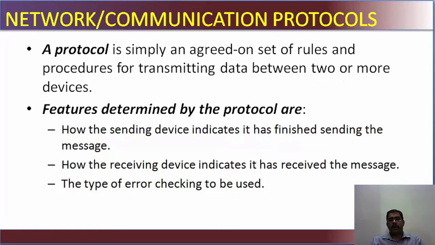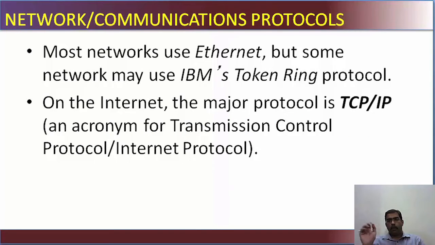What is a protocol? A protocol is simply an agreed set of rules and procedures for transmitting data between two or more devices. In simple terms, rules of communication is called a protocol. What a computer can do to communicate is determined by what a protocol is. Now, what are the features determined by the protocol? How the sending device indicates that it has finished sending the message, how the receiving device indicates that it received the message, and what is the type of error checking that has been done. Again, these are the basics of what a protocol is, or the definition of protocol. You can Google it and find more in-depth information about what a protocol is and how they communicate, what are the different kinds of protocol, what are the common protocols. We'll of course go through in the coming slides.